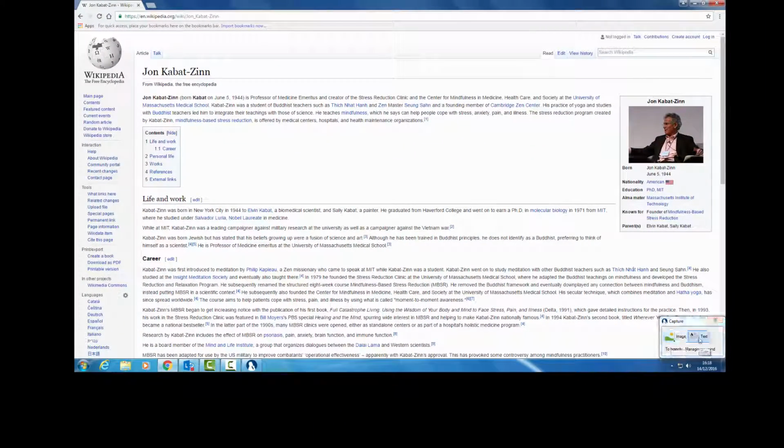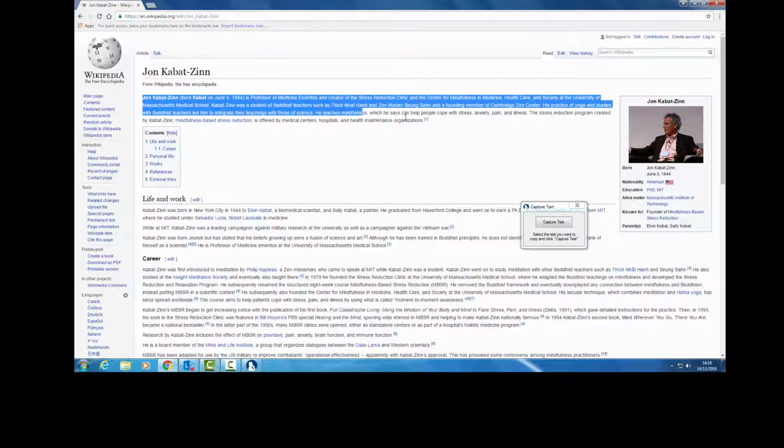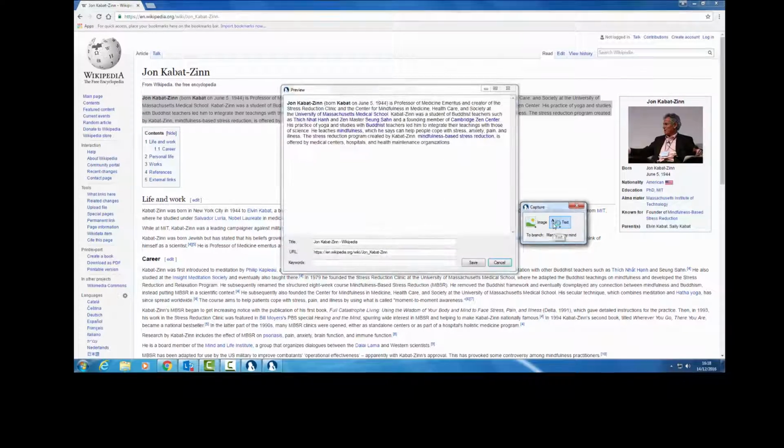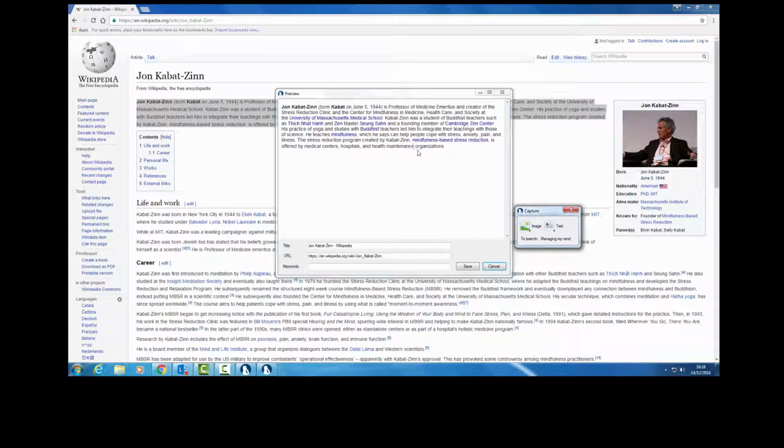So I'm going to go down to the bottom corner here, I'll just bring this up a little bit, and click on Text. I'm then going to highlight a little bit about this, and then click on Capture Text. It shows me the text that I'm capturing, it gives me the title and the URL, and I can then click on to save.